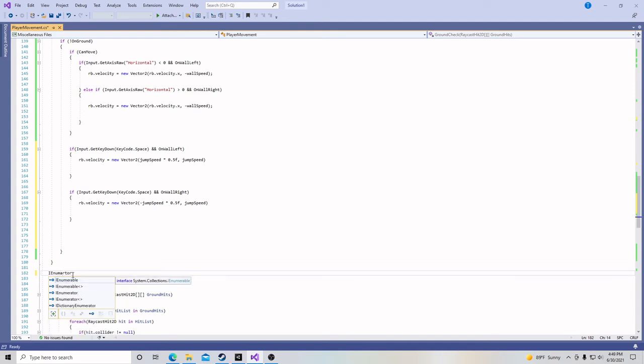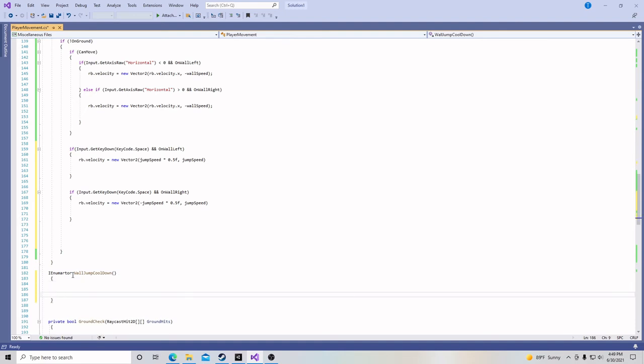cooldown to put in. So we're going to put an IEnumerator. We're going to call it WallJumpCooldown, just like so, parentheses and brackets. And in here, we're going to put canMove is going to be equal to false.